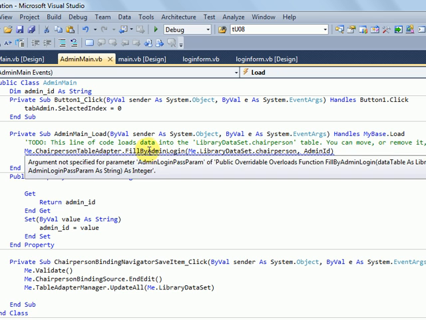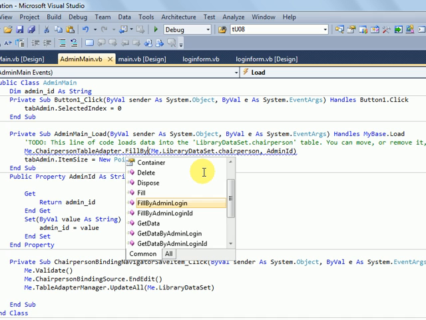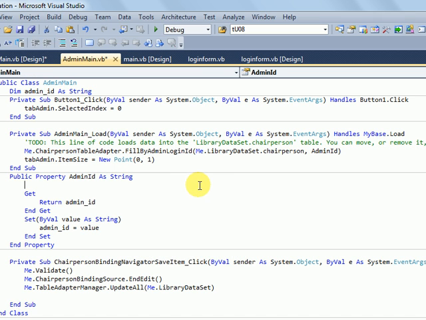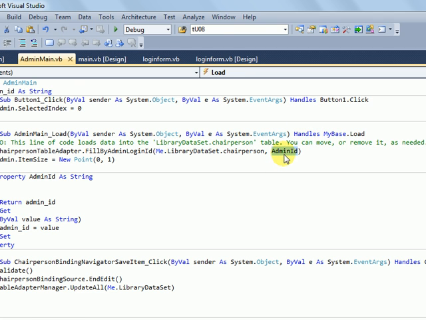Okay, and this is fill by admin ID. There is another function, this one that we just created. It takes only one argument, the admin ID.